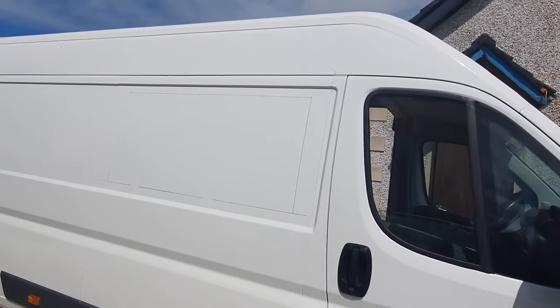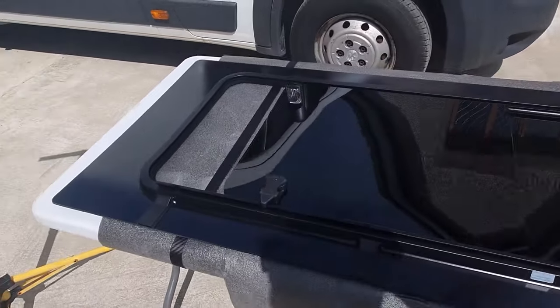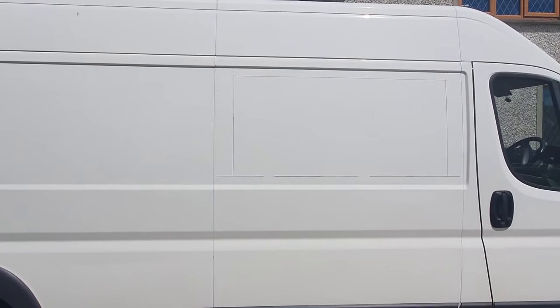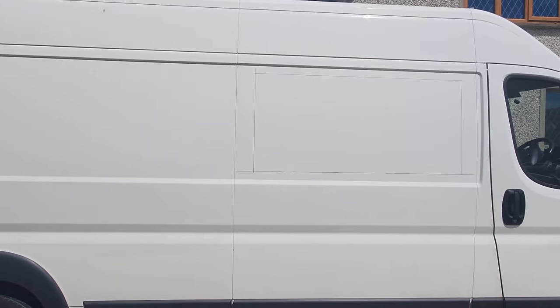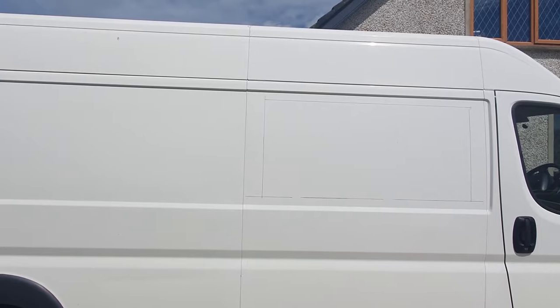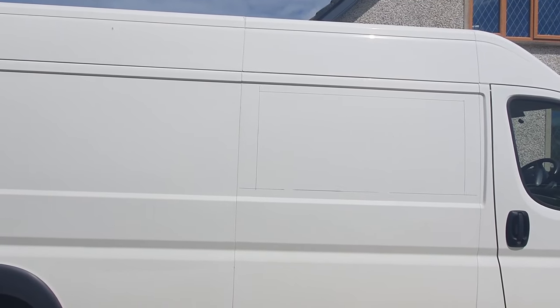Fixed panel, sliding window, sliding door, fixed window — that's basically going to allow us to have access. The window is over here on the bench. What I did on the last one was I used the air saw, but on this one, because the panel is quite easy to cut out, I'm going to use the air shears. I need to drill a couple of holes to allow me to get the pin of the shears in, and then I'm going to run along — it gives a lovely nice straight cut.